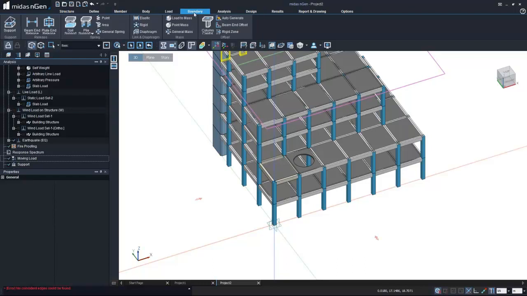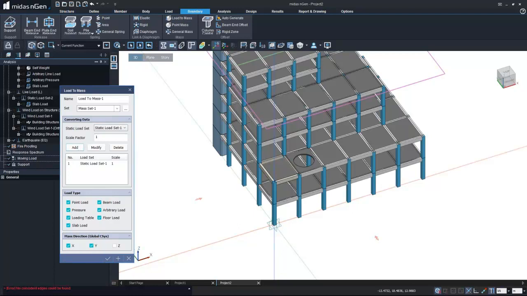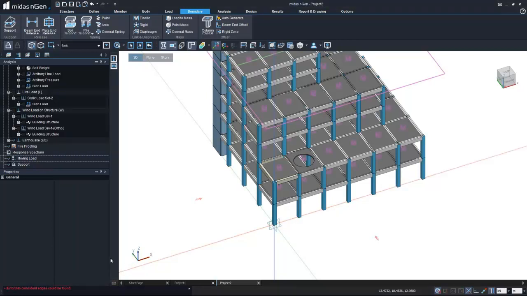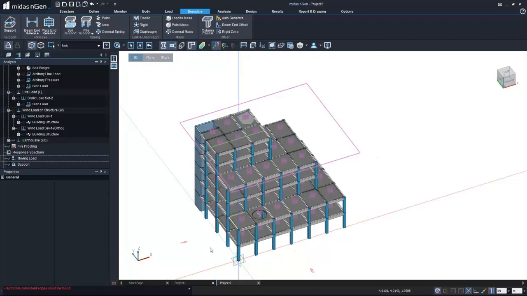As you can see, we are following the workflow from left to right, and it makes the process very easy. So we're in the boundary condition. We go to the loads to mass and we apply our external load masses. We convert our external loads into masses. So I'm considering 25% of the live loads, and I'll click on add. So 100% of dead loads, 25% of live loads in the X and Y direction. Just click on OK, and we are done applying the masses to the structure. So that's how we can do it.